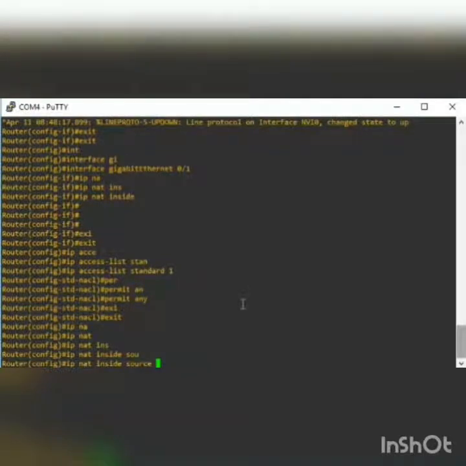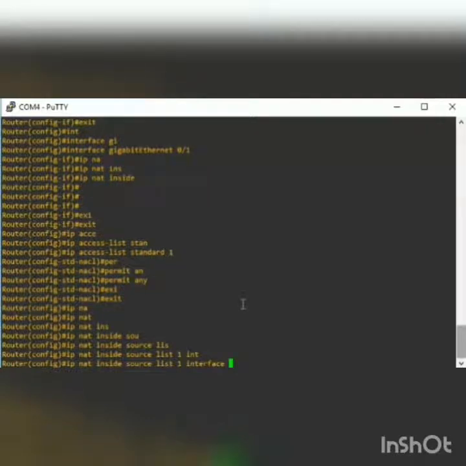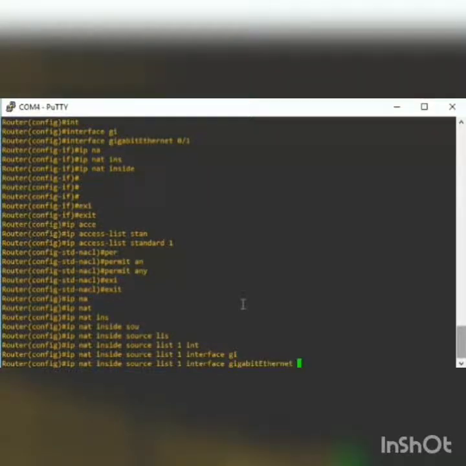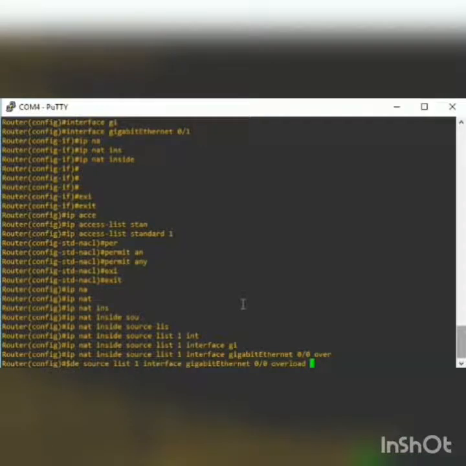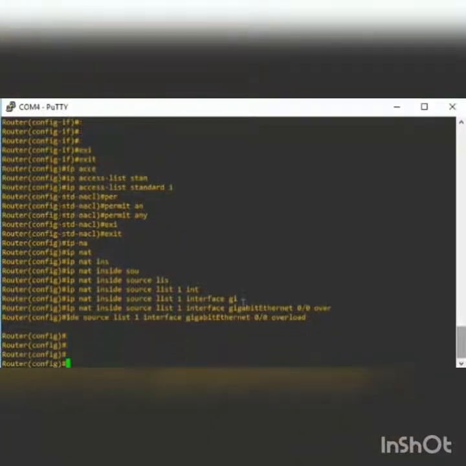The list we already created, list 1, and it will overload the interface gigabit Ethernet 0/0 and overload. So yeah, that's all done.